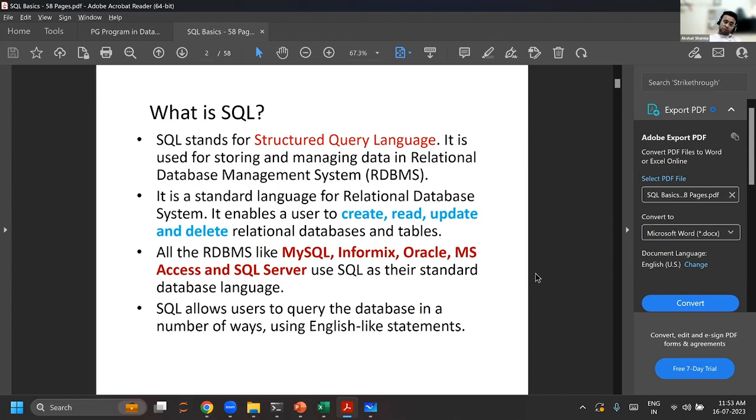Which rule to apply when. If you have a particular set of questions, then what kind of query you will write, or what kind of language you will write. All those syntax, all those rules will be explained to you in the upcoming classes. So all this theoretical knowledge that I have given you related to relational database system, is it all clear?